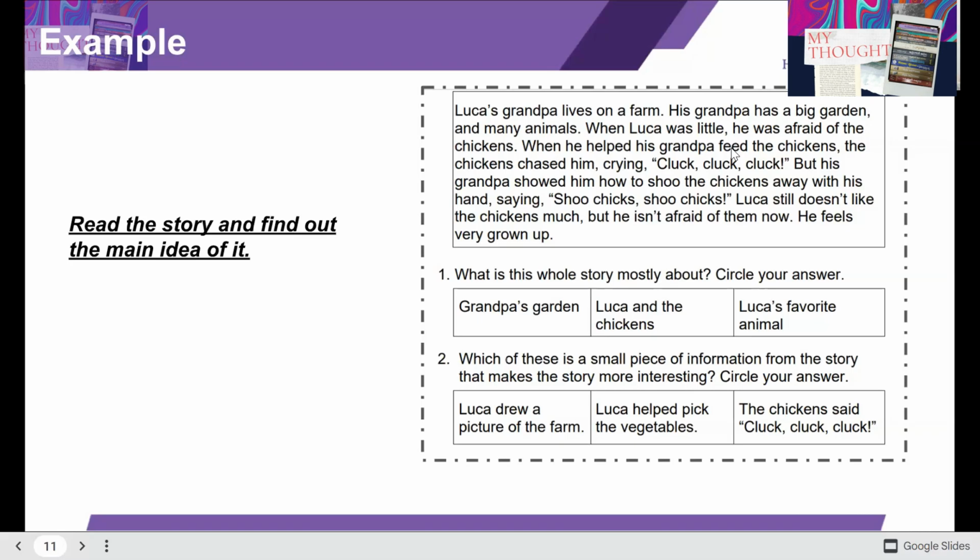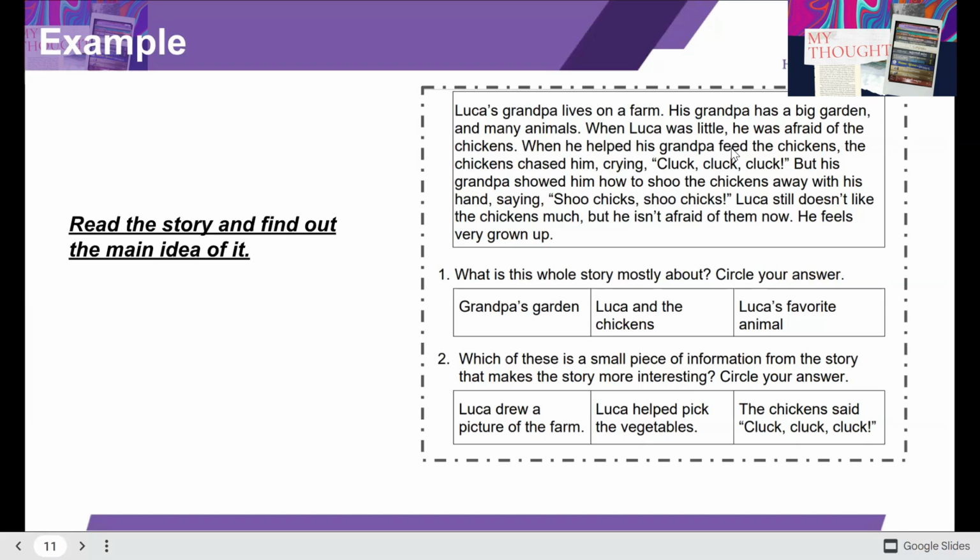So, Mohita, can you clarify on the second point, the first answer which Amit has chosen? Luca drew a picture of the farm. So what he is saying is correlating with it. How I asked you three to discuss with each other. Ask Amit. Okay, so for me, Luca drew a picture of the farm is not more interesting.